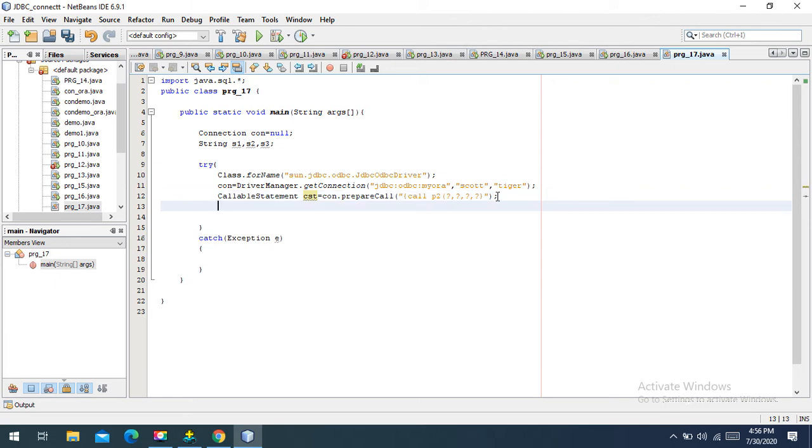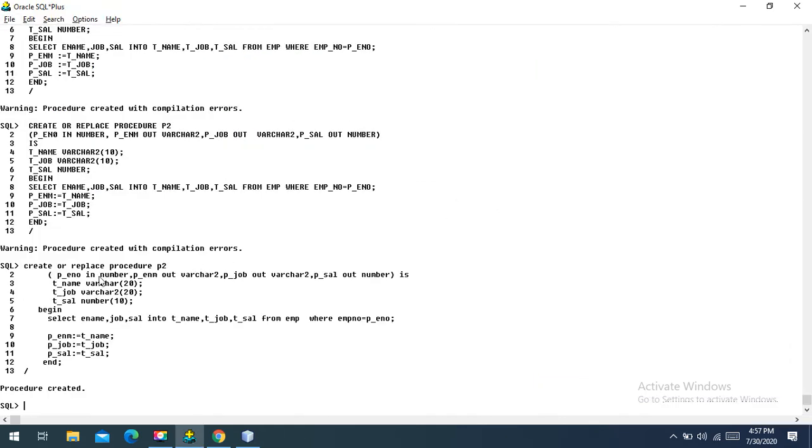Next, we will set the value for first parameter because it is an input parameter for us. So I will write cst.setInt. I'll use setInt method, and the index number of parameter is 1, and the value of this parameter is 7900. Okay, let me show you one more time. Here you can observe that this is the in parameter.